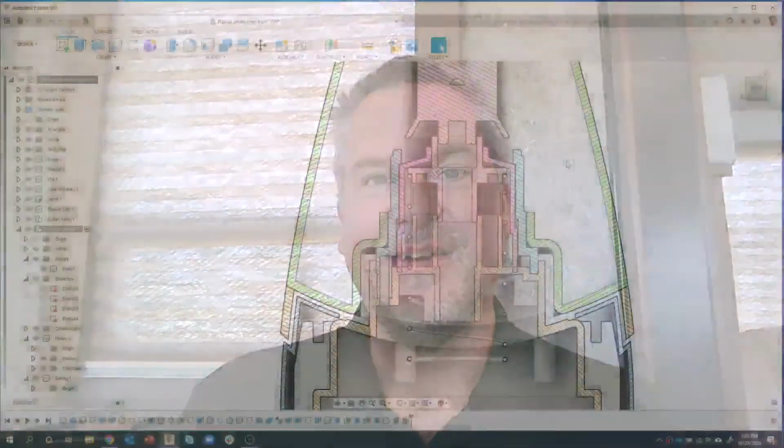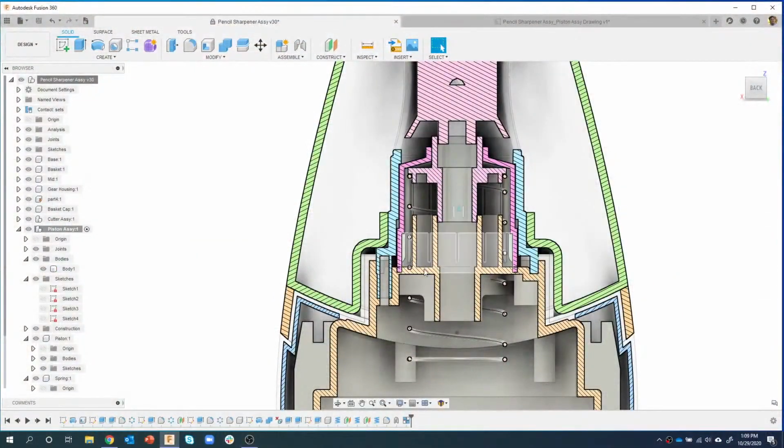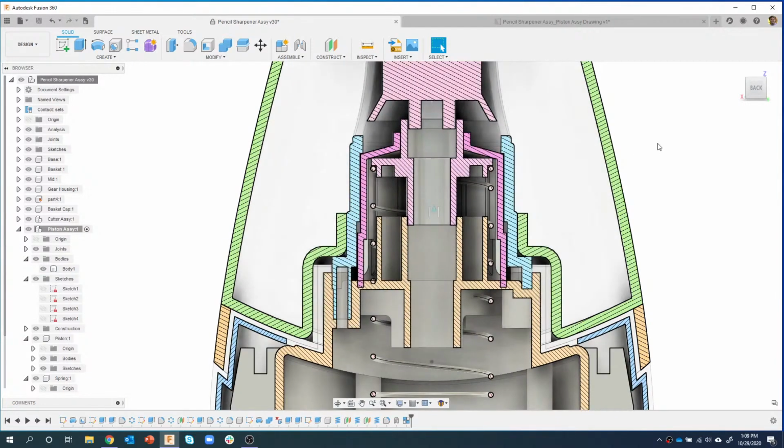So we designed it 1.75 inches tall, but it needs to fit in a certain pocket. You can kind of see that pocket right here. So can we fix this? Absolutely. And this is what's, I think, pretty cool. This is my favorite part of the whole live stream today.